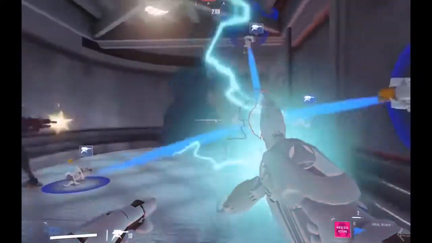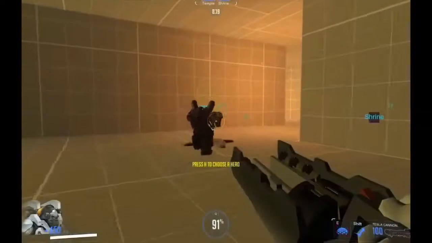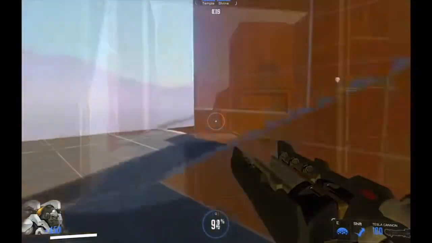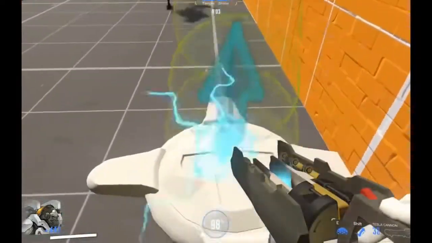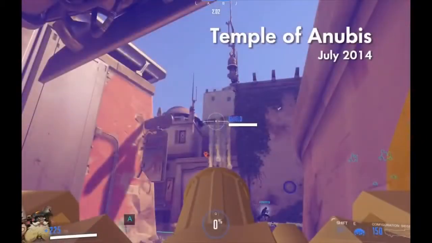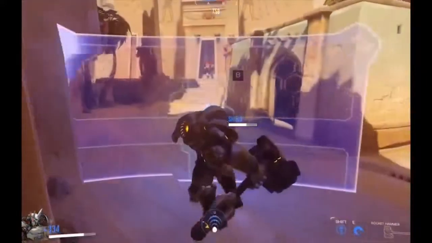This was Symmetra's early playtest. Super ghetto temp art for Symmetra's. They're little Torbjorn turrets that she's placing on the walls. And then we had her teleporter working. I love this clip right here because Winston is going to kill the teleporter, and then watch Hanzo. Like, not my problem. Sorry, Symmetra. That was Bastion's, one of his early ults was a volley of bouncing grenades.